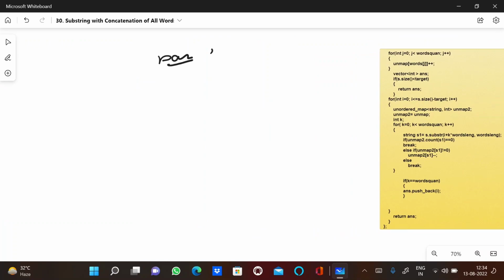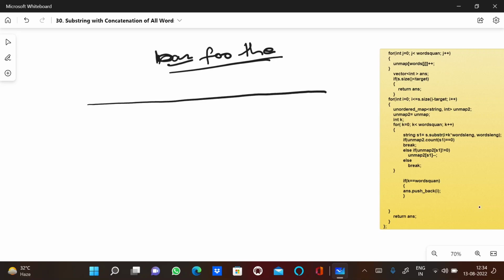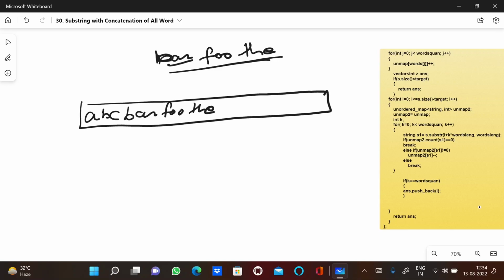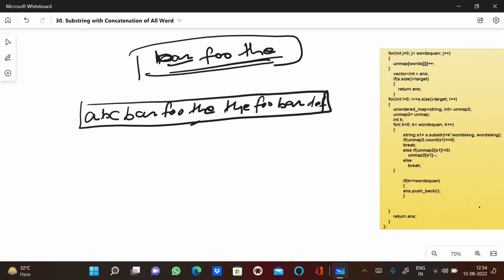So we can take a string like a b c bar foo d foo bar def. We need to check whether all these words are present in any substring of this string or not. If it is present, we need to return the first index of that substring.